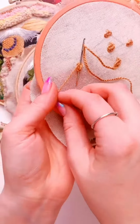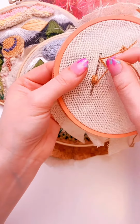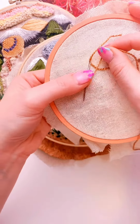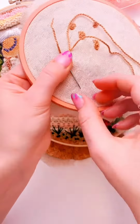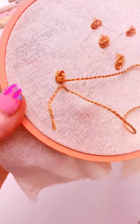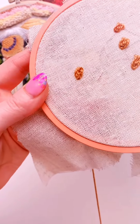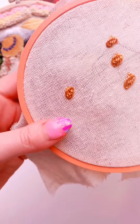Then you're going to take your thread, you're going to wrap it around the needle again, hold it down with your thumb, push it through, and pull. Then, to put your needle back on the other side of the fabric, you're going to go down underneath that. And that, my friends, is an oyster stitch.